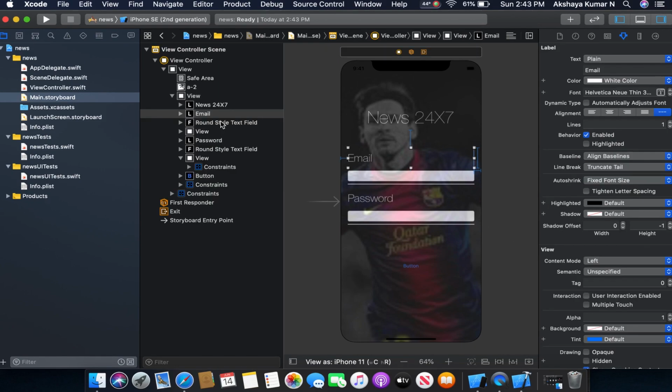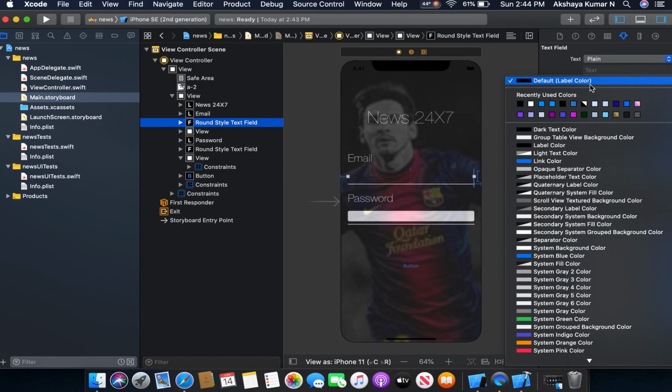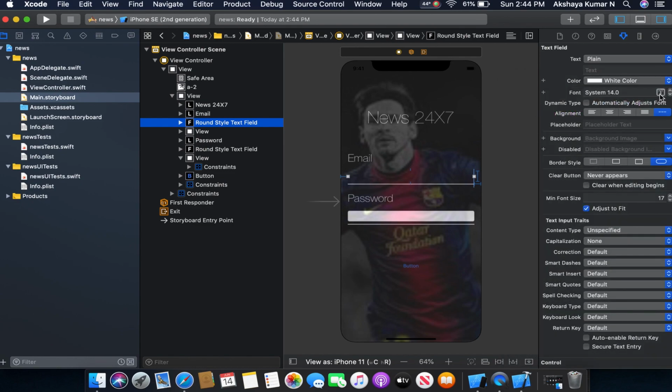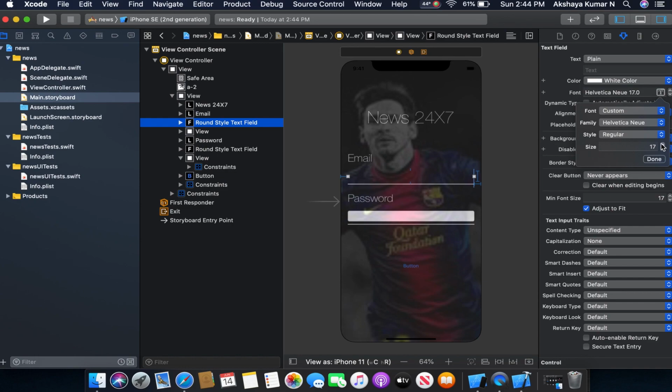Now I'm going to click on our text field here, and I'm going to change its background color as black, and I'm going to change the font color to white, and also I'm going to change the system font to custom, and Helvetica Neue regular. I'll give a size of 26.